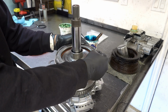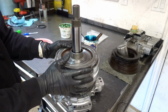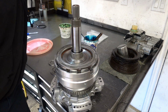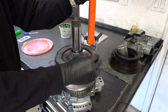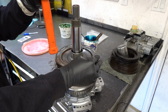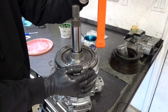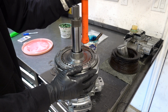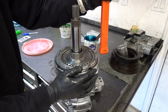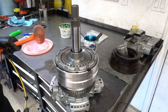So get it on square to the extent you can. And you may have to take a hammer handle and just persuade it on. I mean, you don't need to be gorilla with it. You just need to get the snap ring groove exposed. So you go all the way down with it. The clutch will be down more than likely.